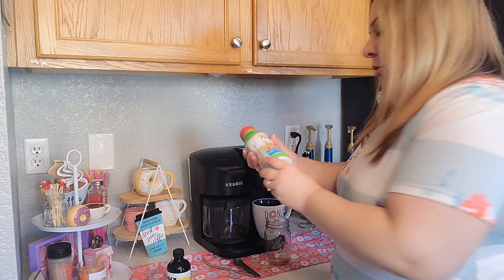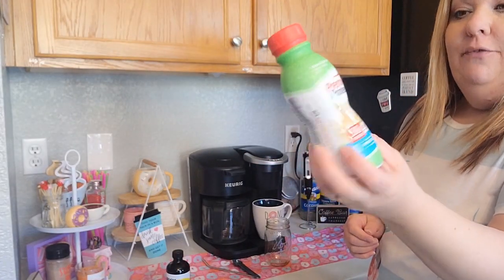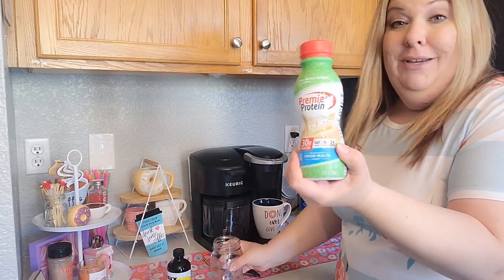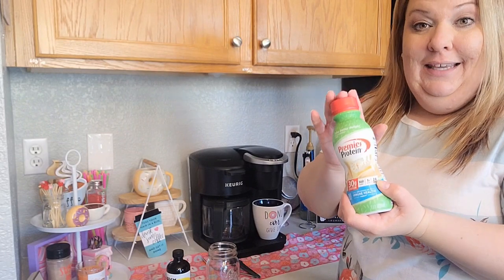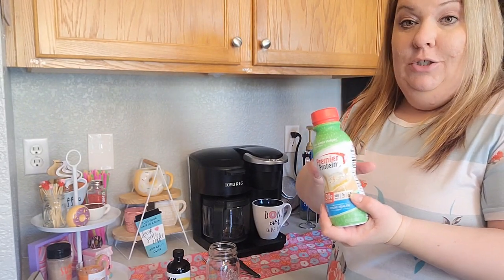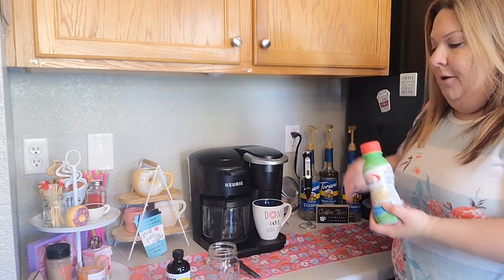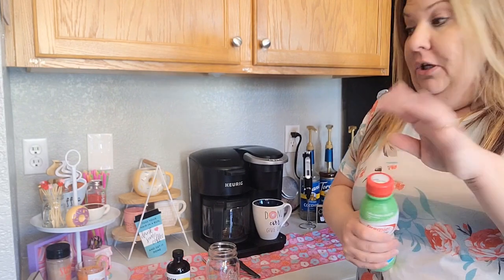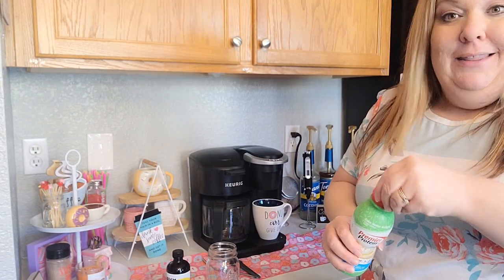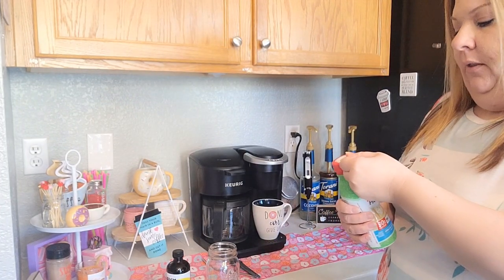So like I said, I will make a Premier protein. So this has 11 and a half ounces. It is the birthday cake flavor. And I did one of these with my Starbucks coffee where I did 2 shots of espresso over ice and then added this with 2 pumps of sugar-free vanilla syrup, which I have some of back here on my coffee bar. So I think that's what I'm going to try. So you just sit back, relax. I'm going to make this, and then I will come back and let you know how I feel about it.